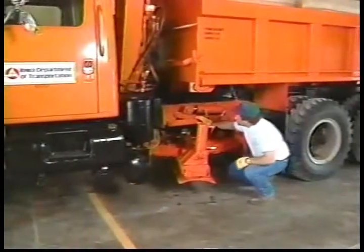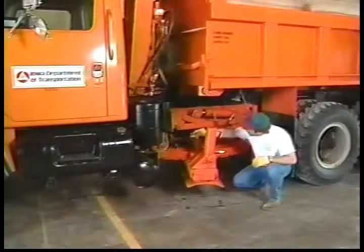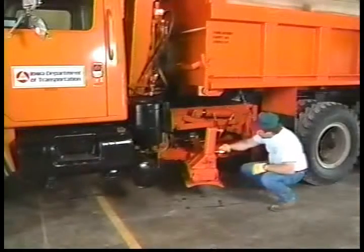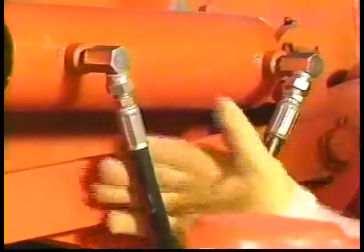Ice blades are normally not removed during the off-season, so you most likely will not have to mount the ice blade. However, it should be closely inspected to make certain it is ready for the winter season. First, check all hydraulic components for evidence of oil leaks.